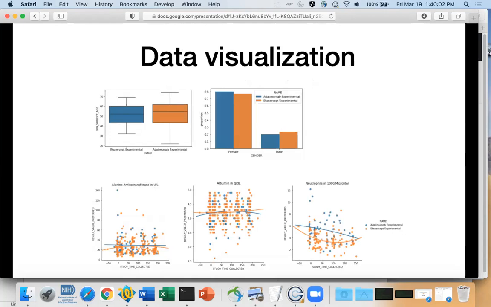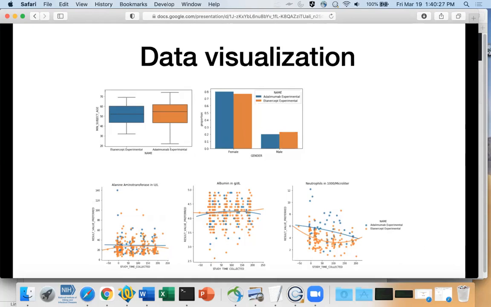The tutorial also has lots of examples for data visualization. On the top row, you can see we are comparing the age and the gender distribution of these two cohorts. And we can see that this study is very well designed, and the demographic information of these two cohorts are comparable.